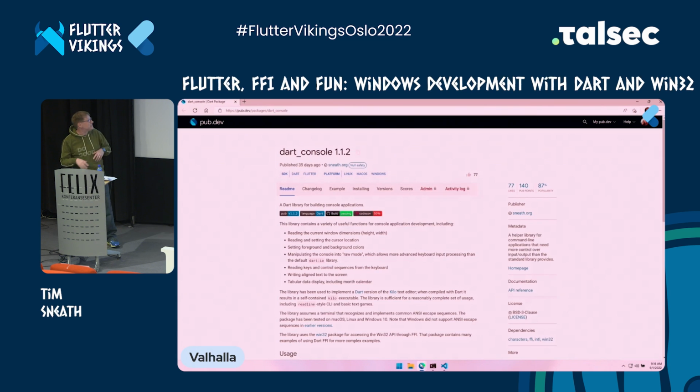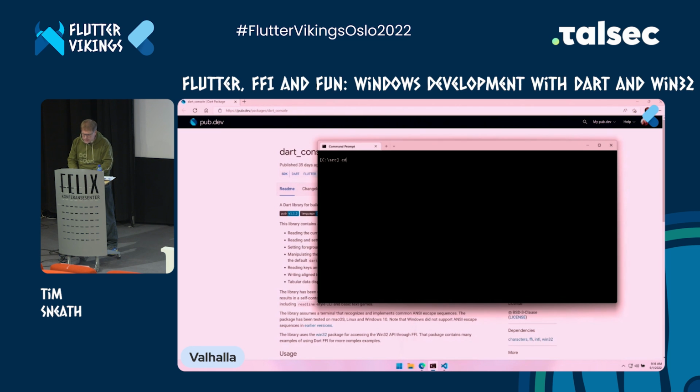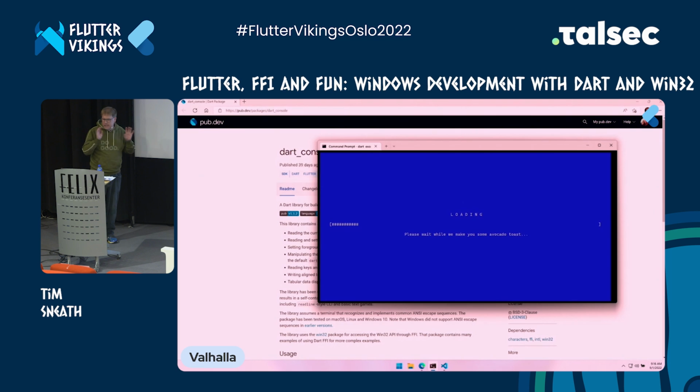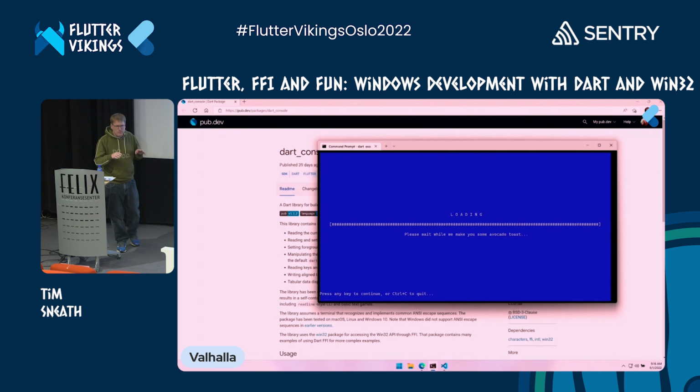And Dart console basically encapsulates that and a whole bunch of other features that enable you to do control sequences, and cool colors and things. In fact, let me just show you that. I'll go to the Dart console folder here and show you an example of this. Since I did it in Windows mode, I also did the equivalent for Linux and Mac using tcsetattr and other things there. So this works across all platforms, offering the same features on each.